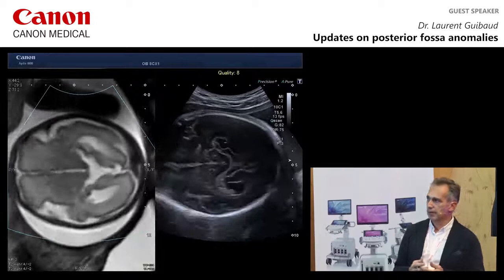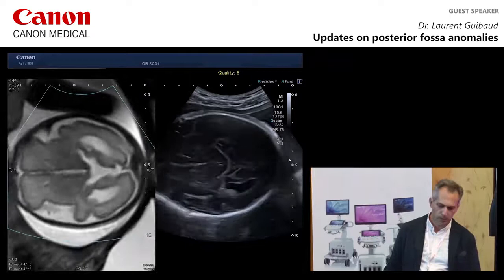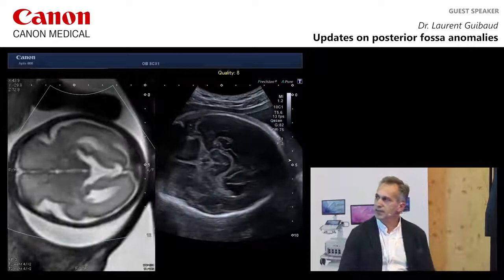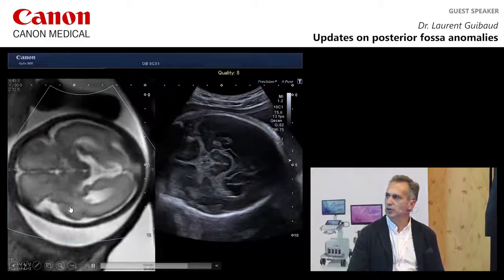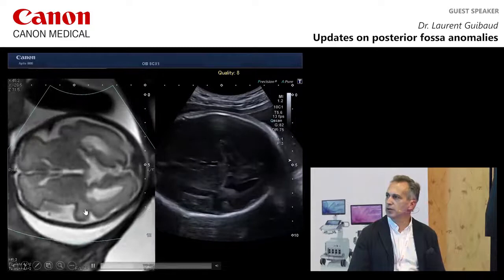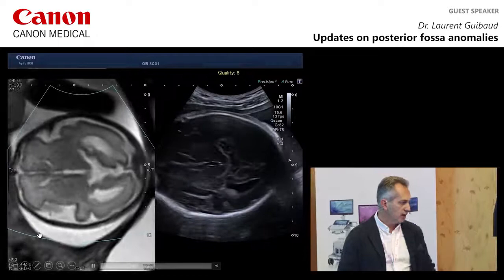And if I ask you what's the gestational age of these patients, and we'll speak about this later, I think on Monday, yes. You can see here that you have the insula, and this insula is recovered halfway by the temporal lobes. You have also here the superior temporal sulcus, and because of this, this is a pattern which is typical of a patient at 28 weeks of gestation. And you can do this analysis on ultrasound and MR.